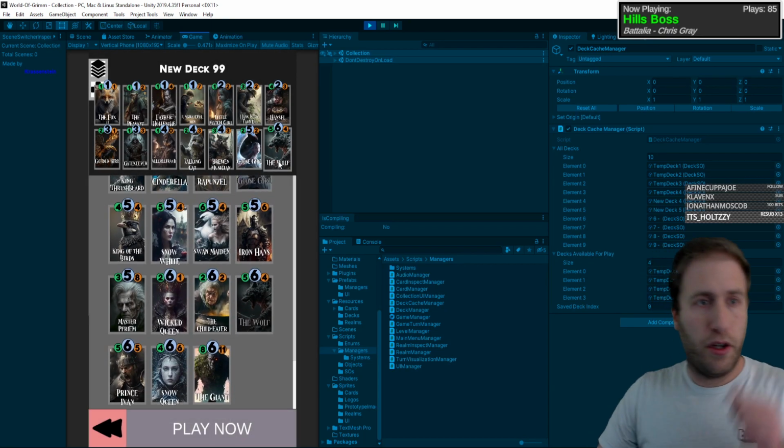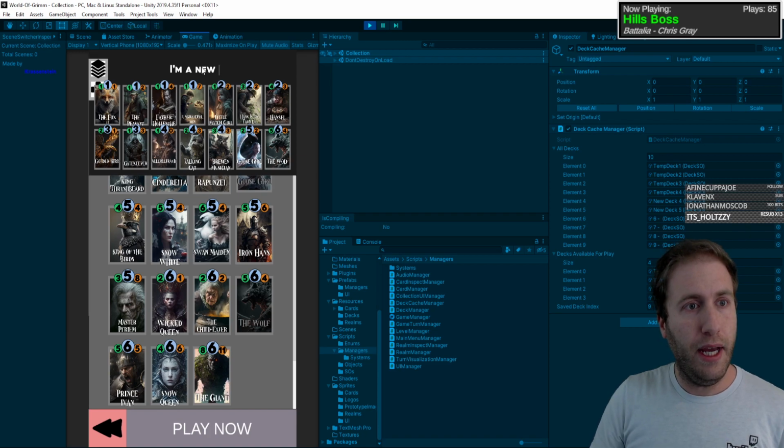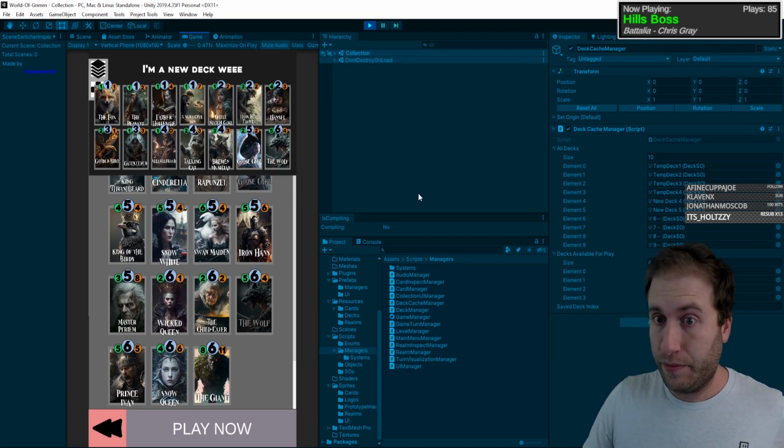Done. Deck created. I'm a new deck. Whee! Okay. So it's save the deck index 9, right?